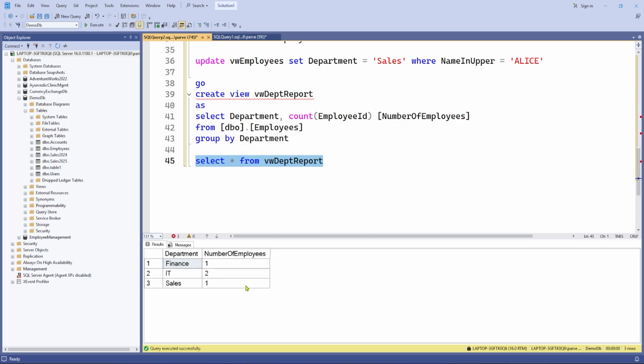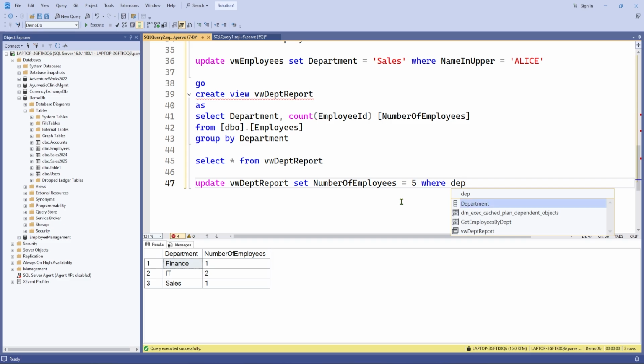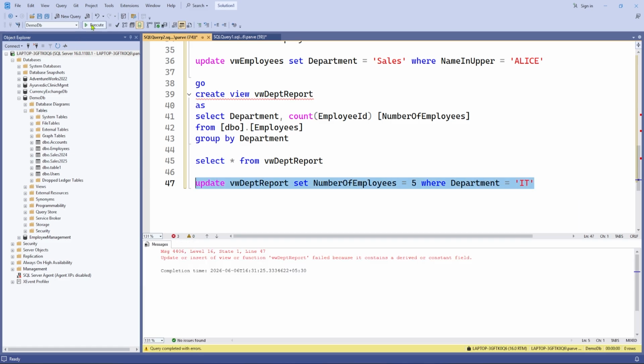But let's check if this view is updatable or not. If I try to fire an update query on this, update view department report set number of employees equal to 5, where department is equal to, let's say, IT. Currently the IT department has 2 employees, but if I try to update it to 5, will it work? It will not work, because this view is not updatable.